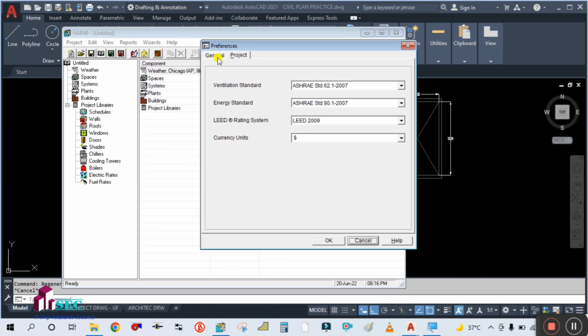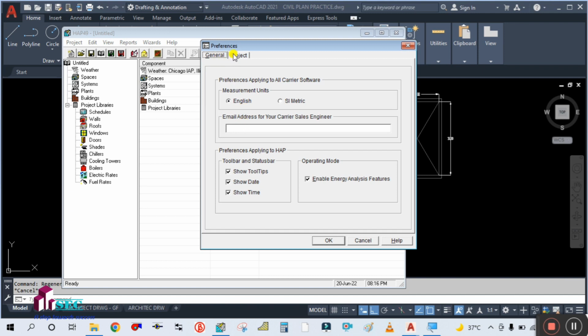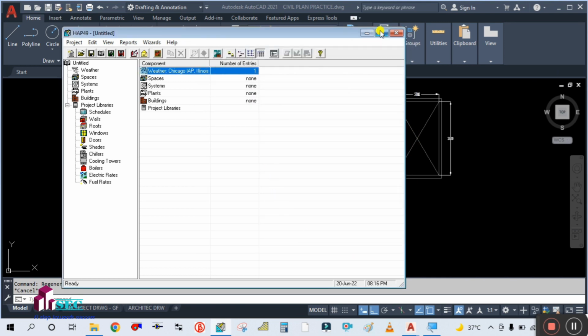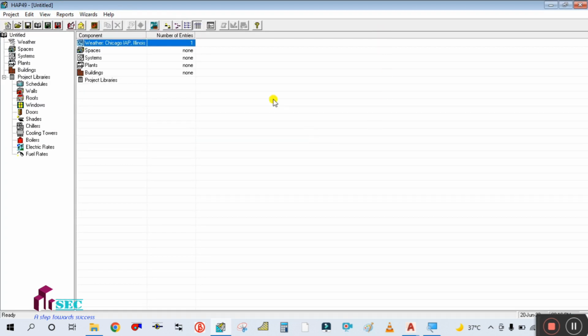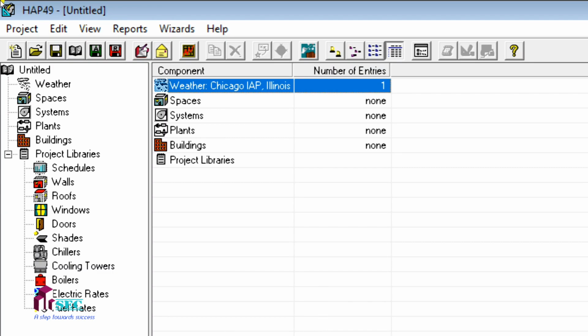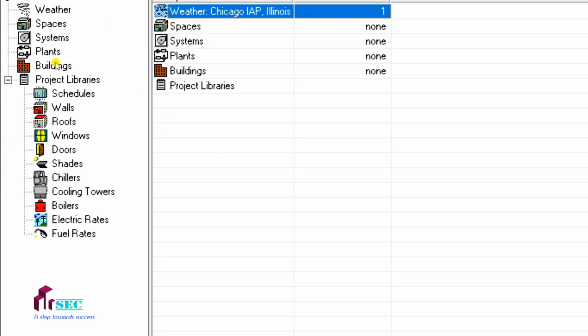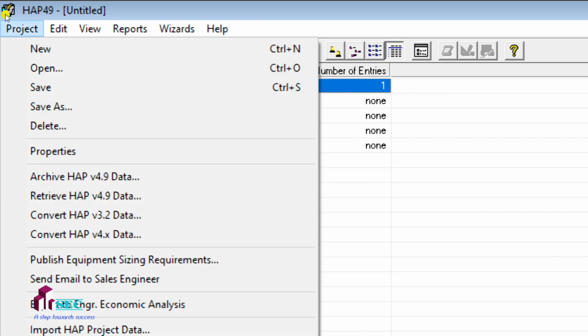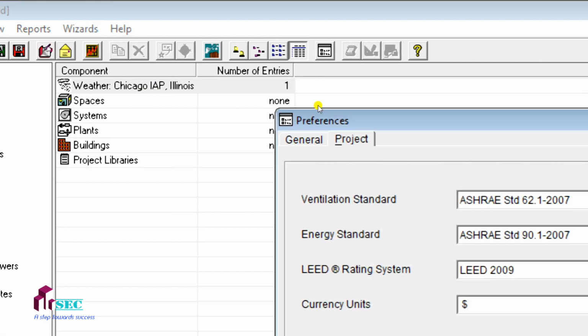So simple, go to this project, or you can cancel this one. Simply you can see HAP software is already open. So go to this project and click on new.